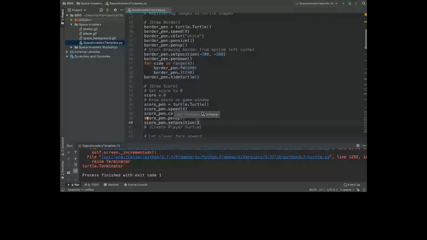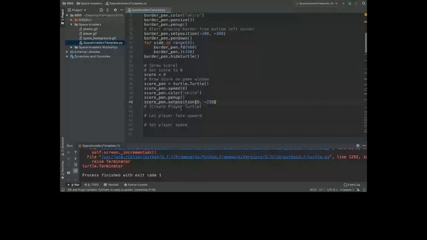If it doesn't look right on your screen, you can change the numbers a little bit to adjust it, but this is the value that I have found from testing. I'm sorry, I gave you the wrong values. Minus 290, 270. This is for the score pen.